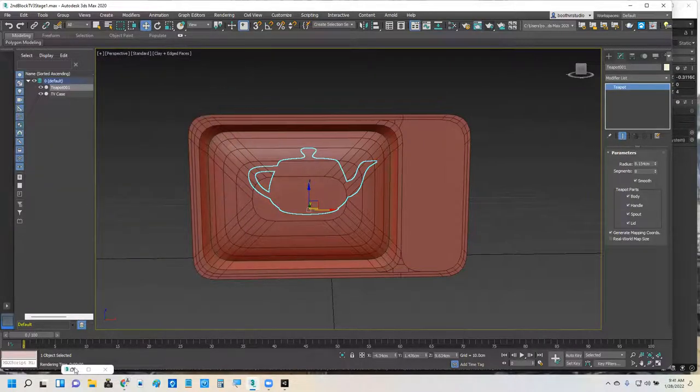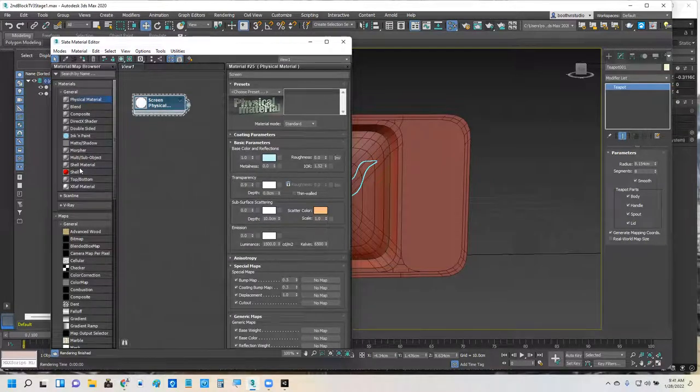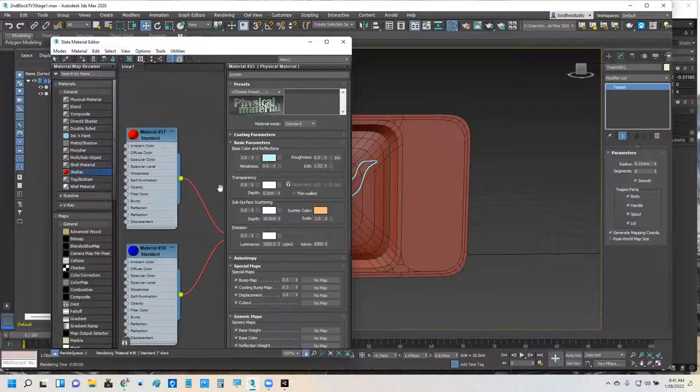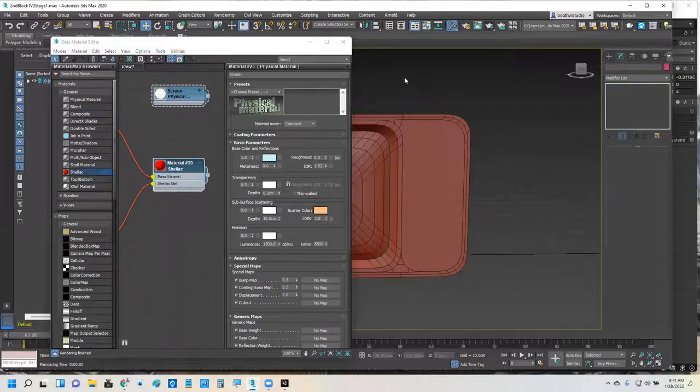Now let's take care of the other things I want to take care of. I'll collapse that. I'm going to bring in a shellac. Shellacs are kind of like the standard materials, the scanline render's materials that can be viewed as shiny. And this one already comes with a really nice red. So might as well just go with the defaults on that.